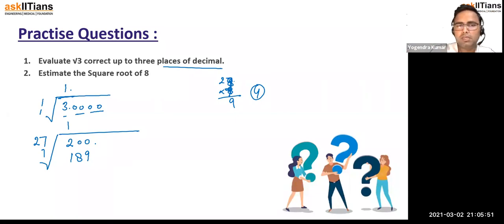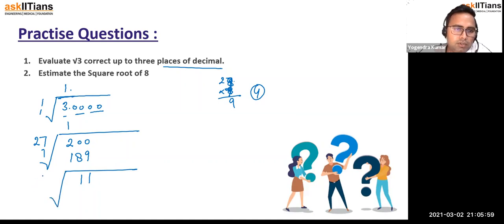Okay, so we got 18. Now what we do here, we get 1 here, then what we will get here, 1, right? So this is 4 and 3, right? Now we can bring down two zeros again. Let me write down 7 here. Now how many times will it go? I think 3 times will be sufficient, right?